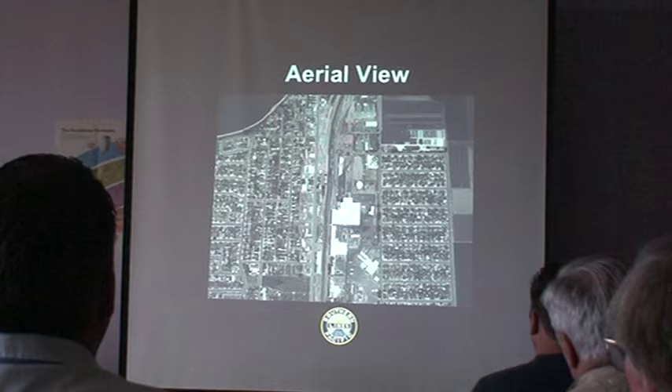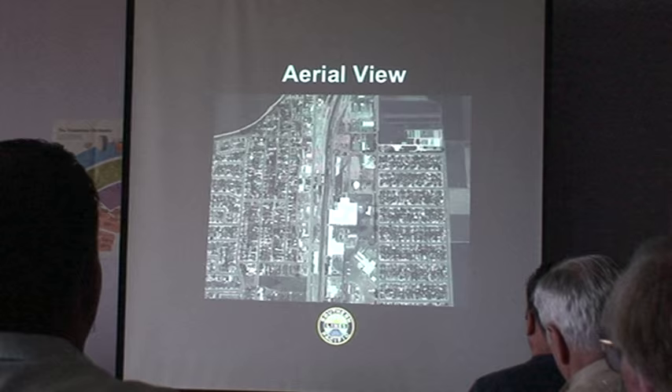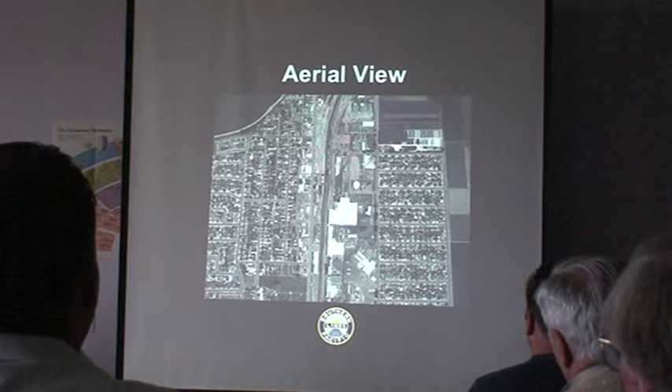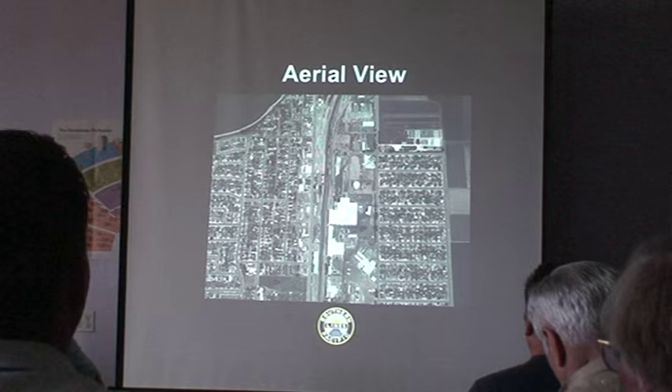Here is an aerial view of Guadalupe — this is more recent. The depot is gone now, but it would have been toward the top of the image where it starts to curve. This is SP's Guadalupe yard, which amazingly hasn't changed a whole lot over time. Down toward the bottom is the Santa Maria Valley Interchange, where it came up to meet the SP and interchange all kinds of traffic, including beet gondolas going onto their railroad.